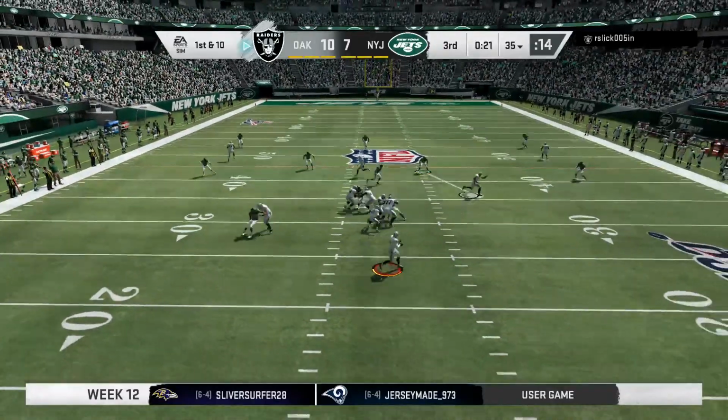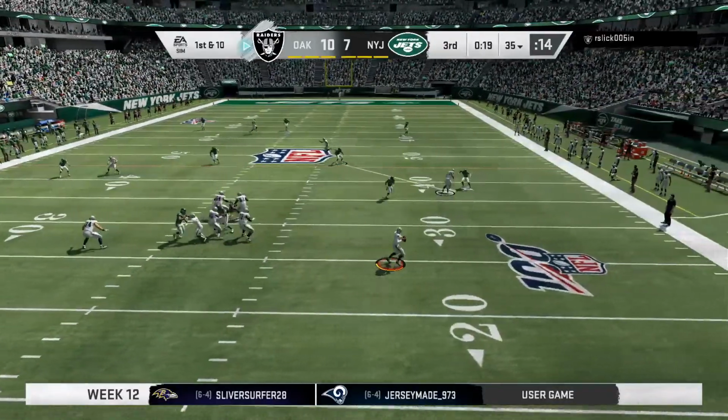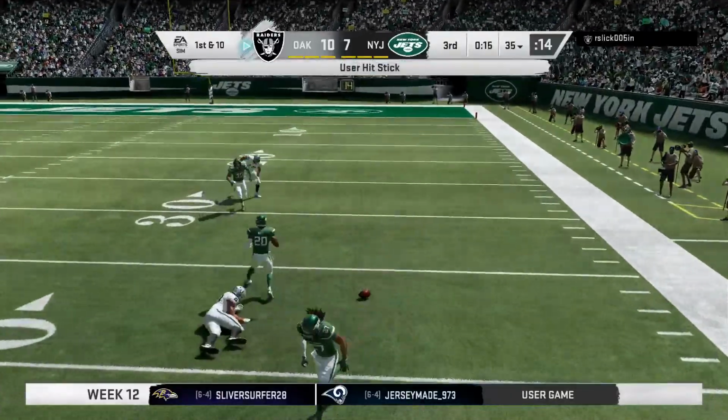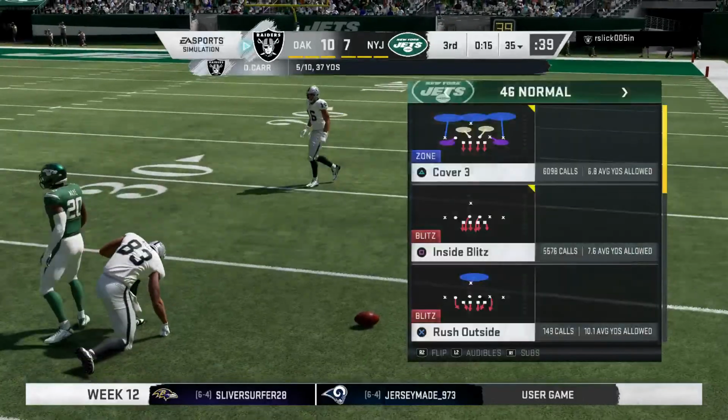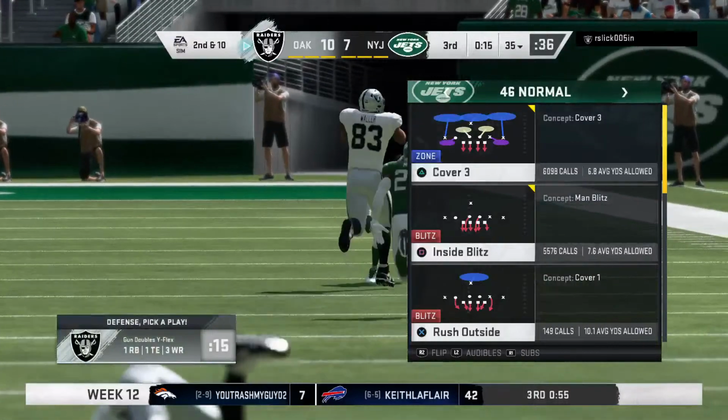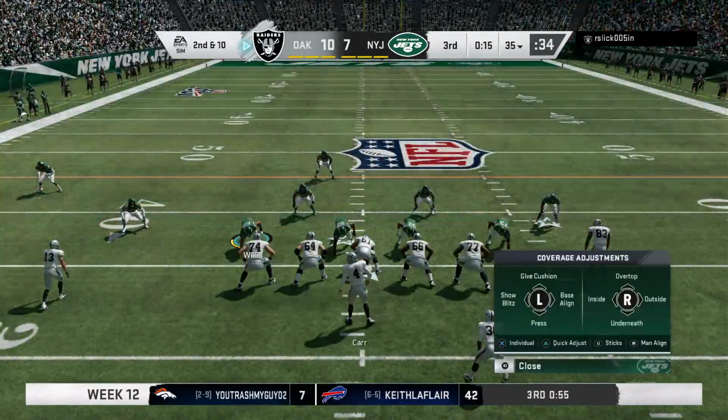Throwing on first down is Carr. And that'll wind up incomplete. Trying to give his man room to run under it, but it's second down. Here's 2nd and 10 now from the 35.